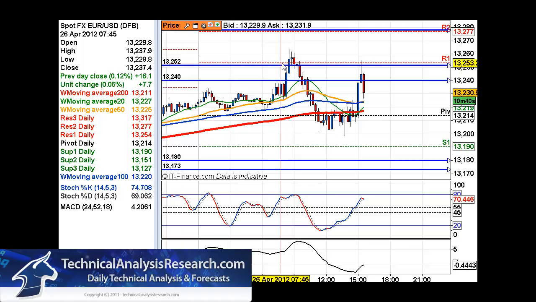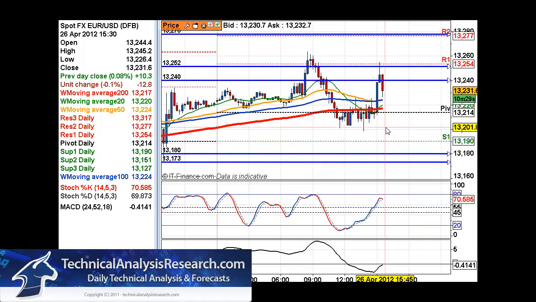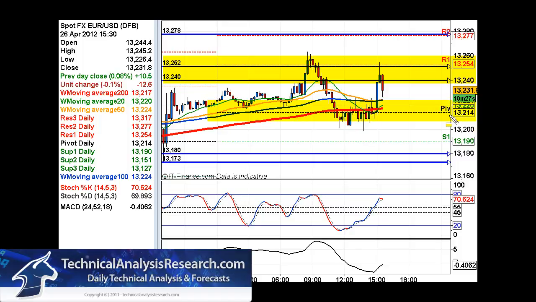So, just looking at the euro dollar from where we left off the video this morning, we had a couple of ideas that we could have looked to trade this morning based on the analysis. I'm just going to squeeze all of this data into the chart. Now, if you guys can remember, we had a couple of different scenarios, okay? So our two significant areas on the chart today were this 132.40 up to the 132.51 level, and also the significant area down here with the central pivot and the 200 period moving average.